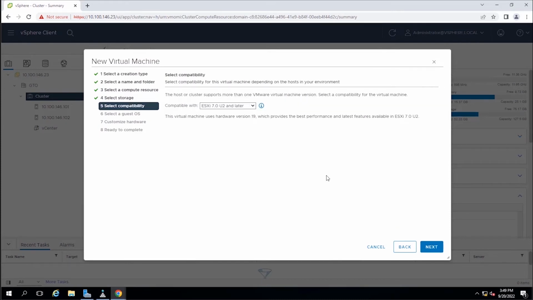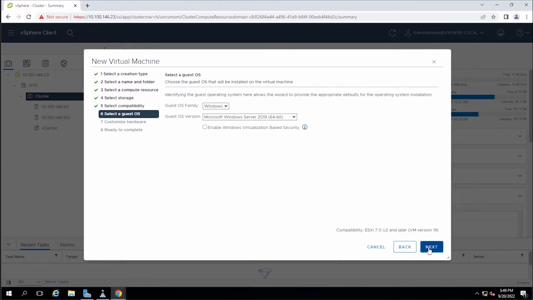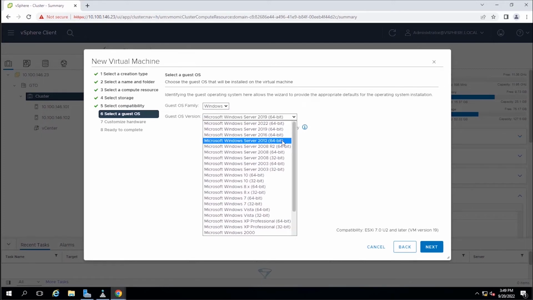This interface can be used to select compatibility for the virtual machine. The latest version has the best performance and the latest features. If your environment has different versions of ESXi hosts, you need to select the compatible version based on the ESXi in the environment. You can specify the guest operating system family and version to be installed into the virtual machine.